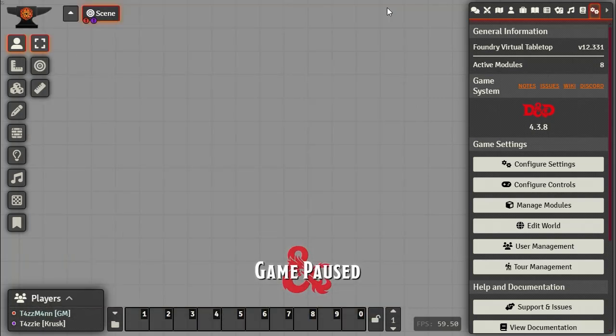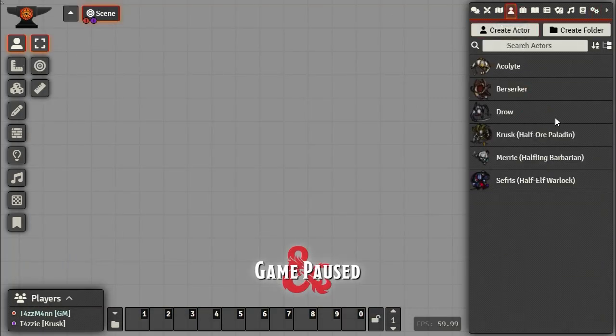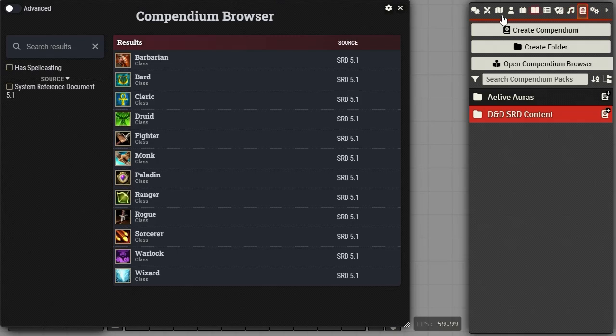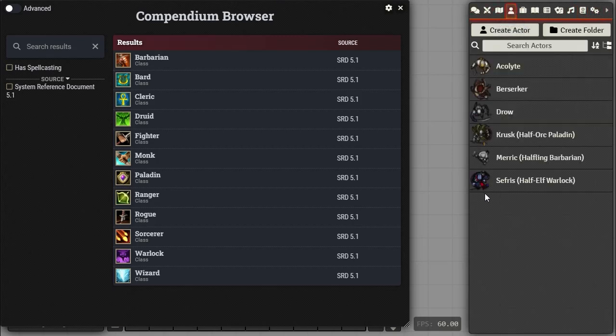Oh, actually, I bet I do know why. This will bring us to our first mod that I wanted to do. The reason it's not doing it is because what that setting is talking about is if I bring a monster from the compendium. If I go into the compendium browser here and go back to our actors, these have already been created. They already have their stats and stuff like that.